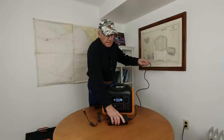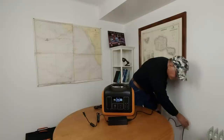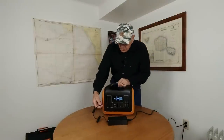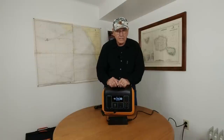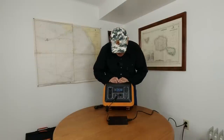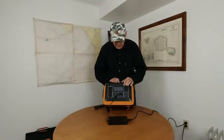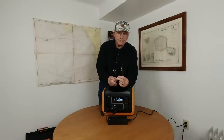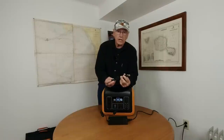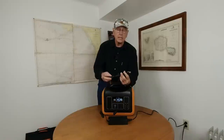Comes with an AC power brick. I'm gonna plug it right in right now and show you how many watts it puts in. You can, like I say, put up to 200 watts into this, but this power brick doesn't put that much into it. It puts in 182 watts. That's the charge rate going into it right now. It also comes with the cigarette lighter adapter so that you can plug it into your car and it'll take up to 30 volts. So if you have a 24 volt system in a commercial truck, you can charge it even faster, of course.